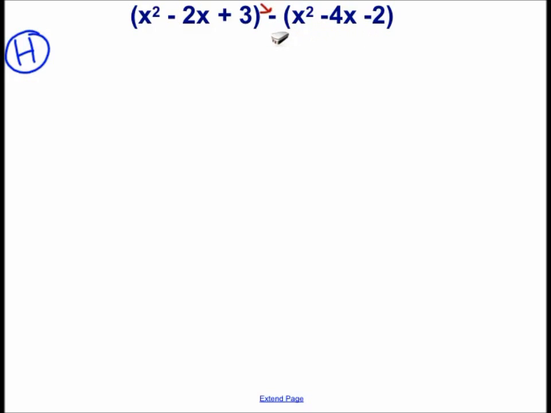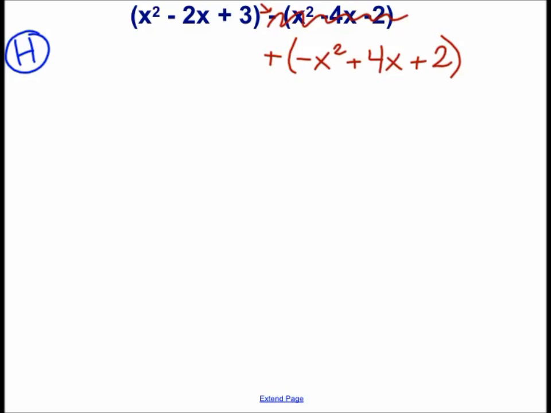So really, what we're actually doing here is distributing that minus. So we're making this plus, and now I'm going to change all the signs. Minus x squared plus 4x plus 2. So all I did was I changed that minus to a plus, and then I changed each of the signs. So now you can ignore this part, and now it's just an adding problem, and we're really good at that because we already did that once.